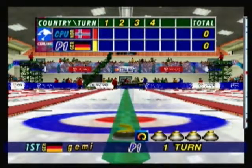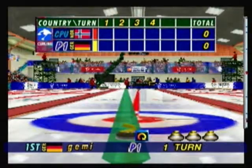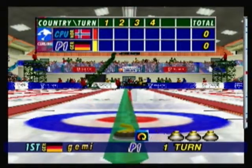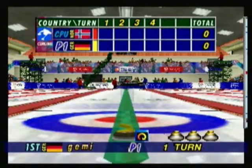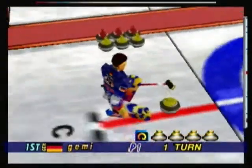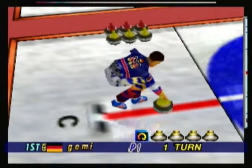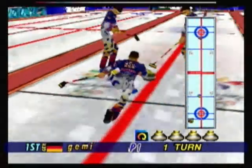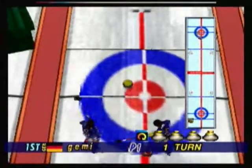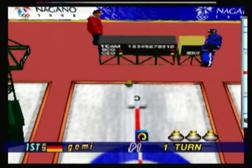And yeah, let's hit them. Let's try to hit them. Gosh, I'm gonna suck at this one. It's so touchy, I don't remember it being this touchy. I don't wanna keep it straight. There we go. Let's toss it out, see what happens. I'm gonna get 4 stones per end. Oh shoot. I guess I should have kept it straight. Darn it! Yeah, as you can tell, I haven't played this in so many years.